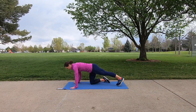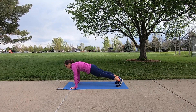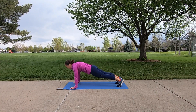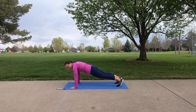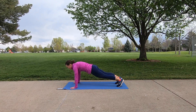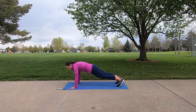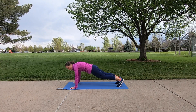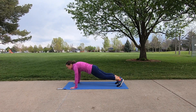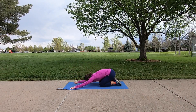Here we go — your choice which position you'd like for your plank. Just hold it nice and steady. Your eyes are looking right out toward the end of your mat, and your shoulders are right over your wrists. Every time you exhale, drawing the abdominals in tighter — bracing as if you were about to be punched in the gut. You're holding in tight. Three, two, one, and rock back. Stretch it out. Good job.